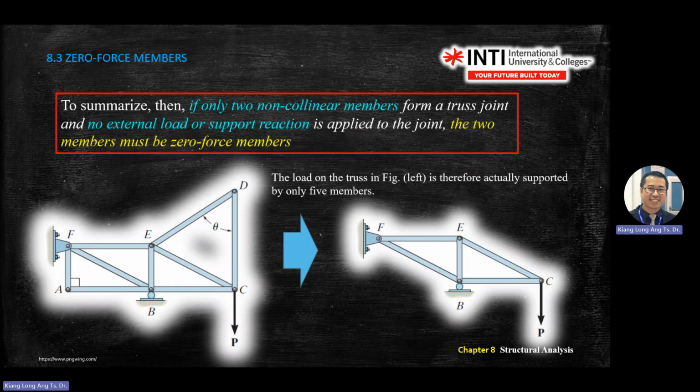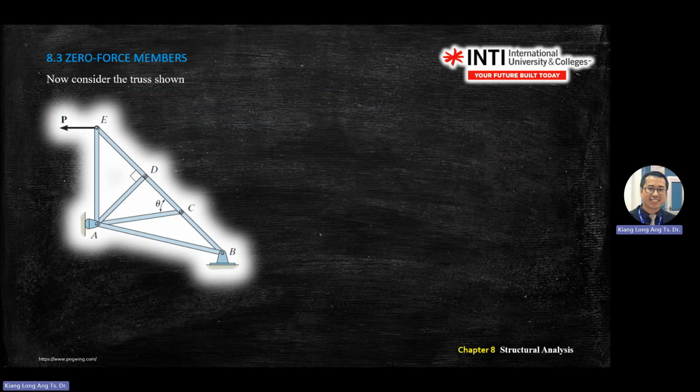Then the rest of the analysis will be the same as what you learned 10 or 15 minutes ago. For example, here you have a diagram and then you analyze, see whether it's in compression or tension. It's the same. Now you have a truss below with a force on the top left. So draw the free body diagram at point D here.